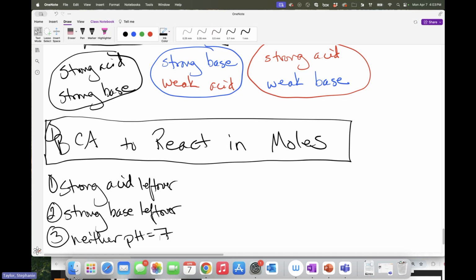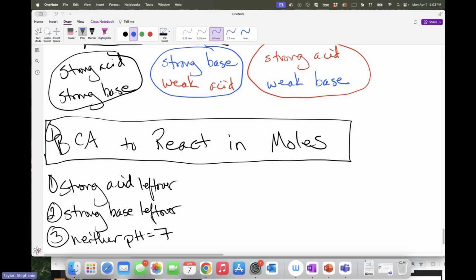For strong acid, strong base titrations, those are the only options you can ever have. It's not just pertinent to this course. In the real world or in this class, it doesn't matter. Those are your only 3 options, period. End of story.